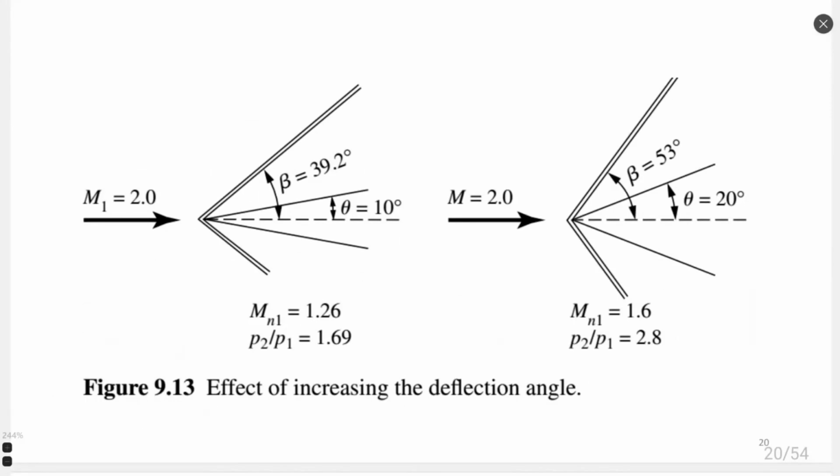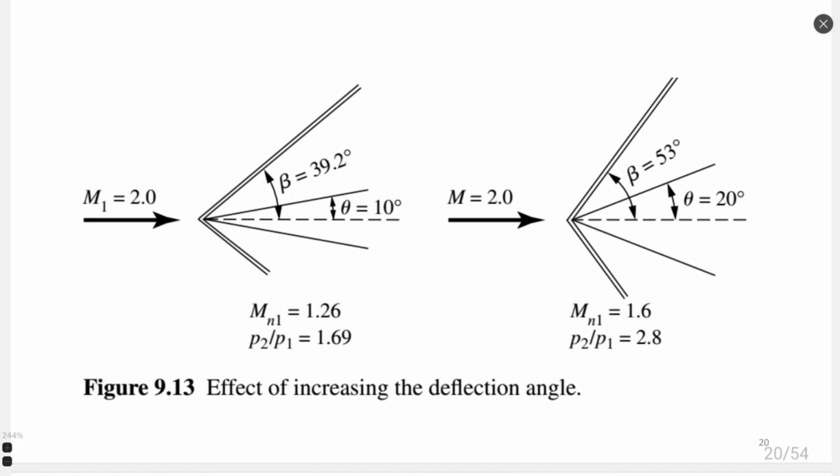In slide 20, figure 9.13, we have dependence on the angle of the wedge or deflection angle. The bigger the angle of the body, the bigger the angle of the shock wave. The smaller the angle of the body, the smaller the angle of the shock wave. And also, since it's the initial or input value for our model, all other properties are changing.